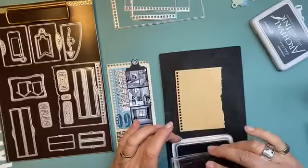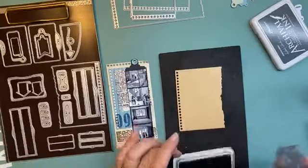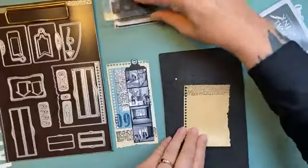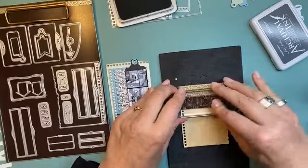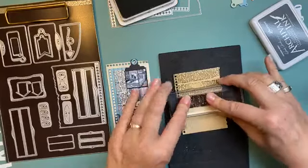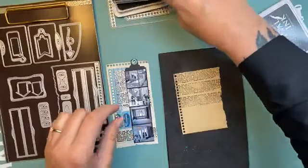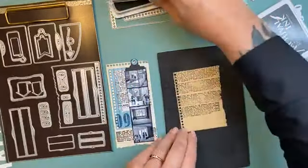It's really easy to do this, and I always think when I do this that I'm creating my own design paper. So just stamp on your plain piece of paper and keep repeating it. So you have to stamp better, Esther. And if you want, you can move it a little bit up and down, or a little bit more to the left or the right, just to give it a little bit of a different effect.